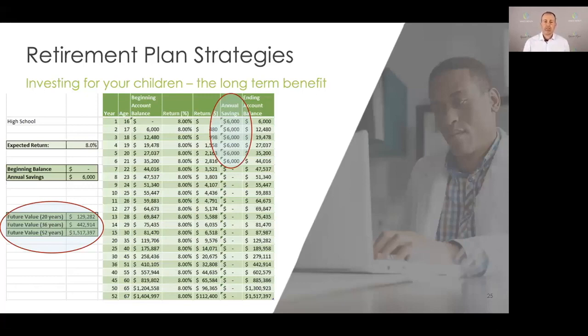And so I definitely see a lot of our clients who are excited to leave a legacy for their kids. They don't want to give it to them now. They don't want them to just blow the money. They want to really invest in their future. So the benefits of starting early are pronounced. And hopefully this chart gives you a little bit of that picture. And you can see on the left-hand side, that would get them to age 67, which right now is typical retirement. For kids that are younger, likely retirement is going to get pushed out.